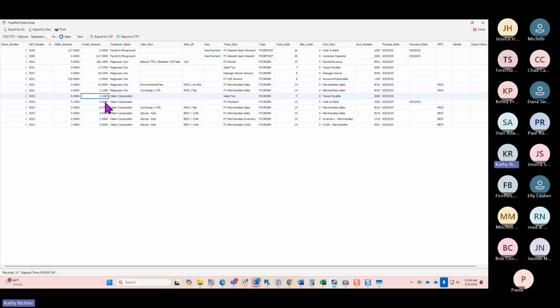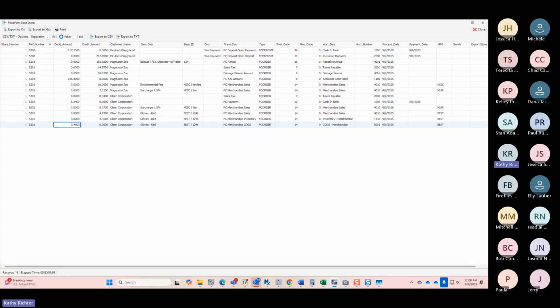The additional thing we have is that with the sale of these gloves, I am reducing my inventory by the cost of that item, and that is merchandise inventory hitting my asset account of inventory merchandise. And the offset to that is to my cost of goods account at the bottom. With this piece hitting your inventory account, that is optional if you want the system to do that. And I'll take that a step further in just a minute.